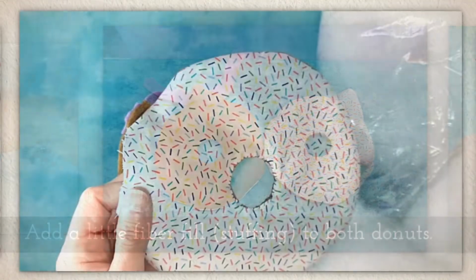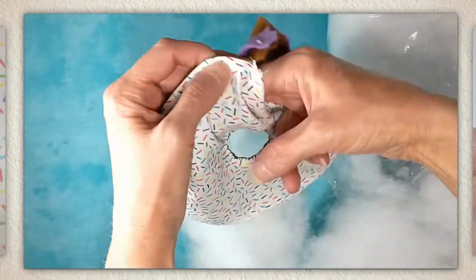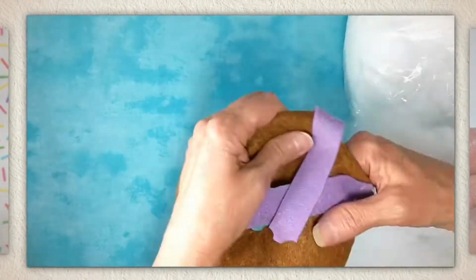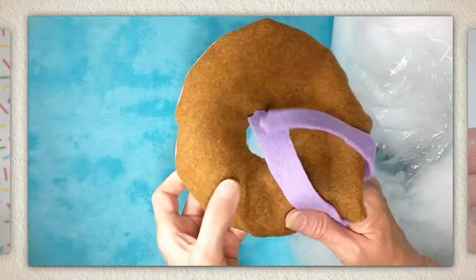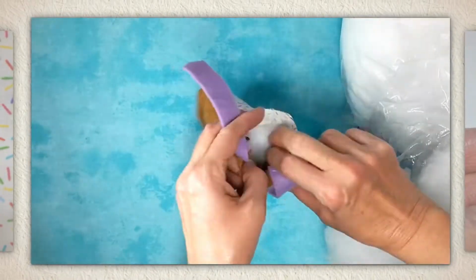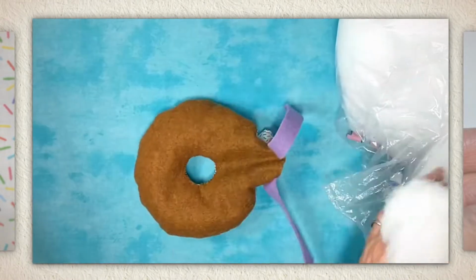Add a little fiber fill, sometimes called stuffing, to both donuts. And when I say a little, I mean very little. You don't want it to be overstuffed because it will look too much like an inner tube or a pillow, and you want it to actually look like a Halloween costume.